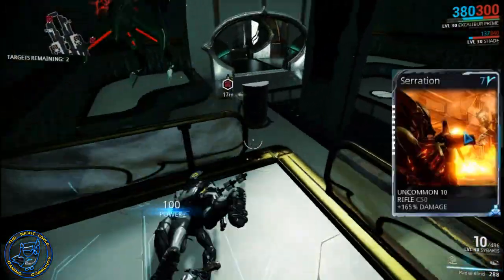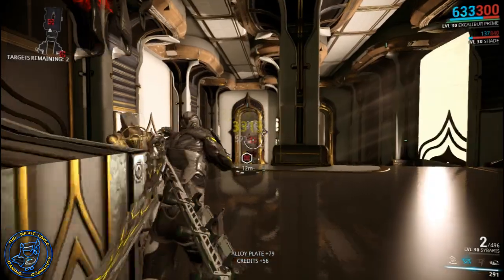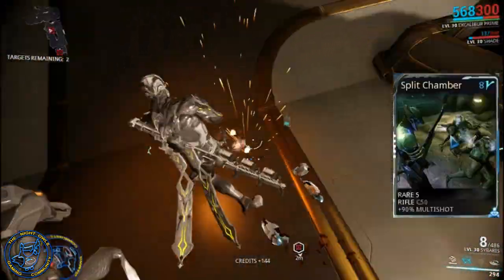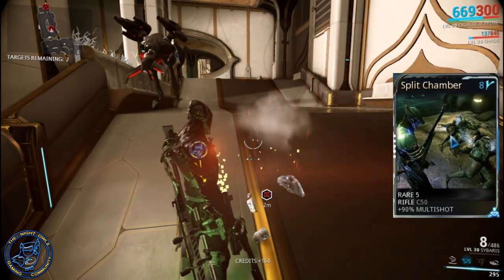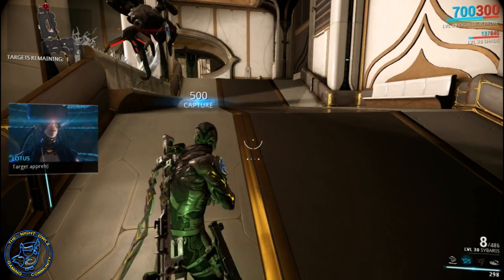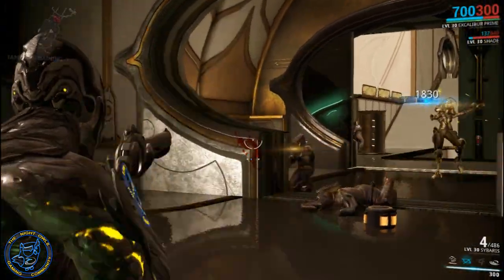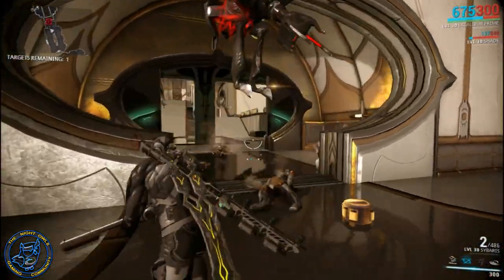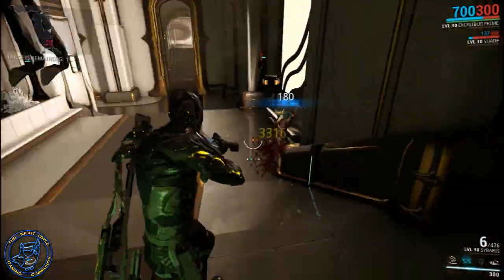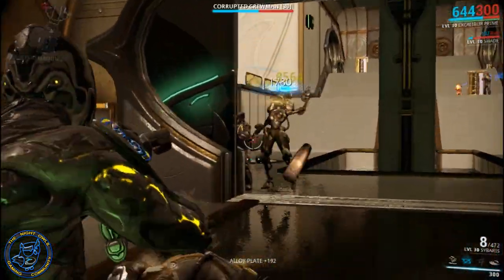I start out with a Serration mod, max Serration mod, an extra 165% base damage. Right next to it, I added a multi-shot. So 90% multi-shot in here. The split chamber, it's maxed out. As you just saw there, he actually died based off of my status proccing, because I procced him, and we'll talk about that in a bit. So I added a 90% multi-shot, so pretty much every shot is going to, instead of being 2 in the burst, it's going to actually end up being 4 if you technically look at it, since it bursts 2 out every time normally.